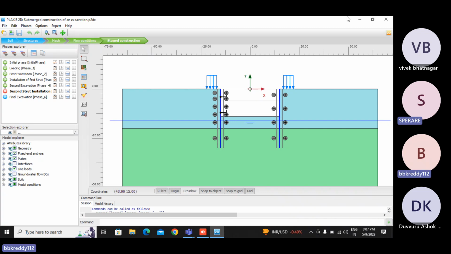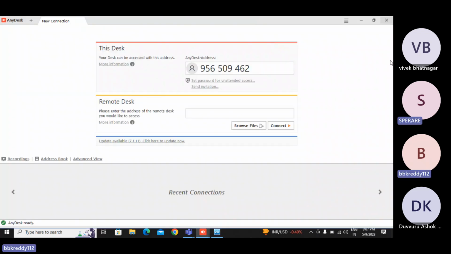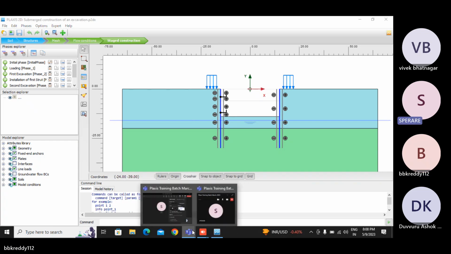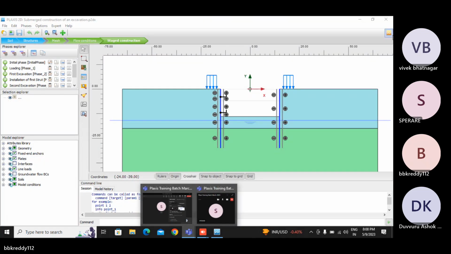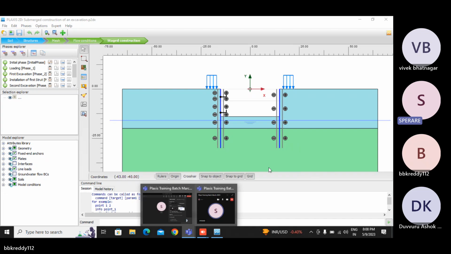Now zoom into that region. You may take my control of this one. Can I give any desk? Okay, but you can give me the control in Teams also, right? I don't know how. While sharing your screen, you will get an option at the top, give control.